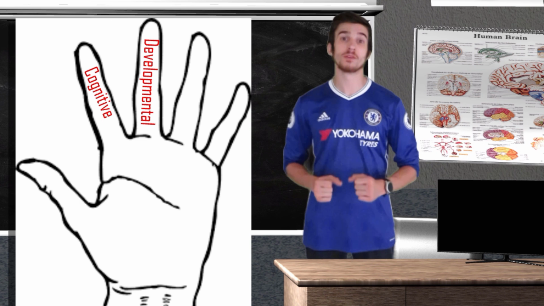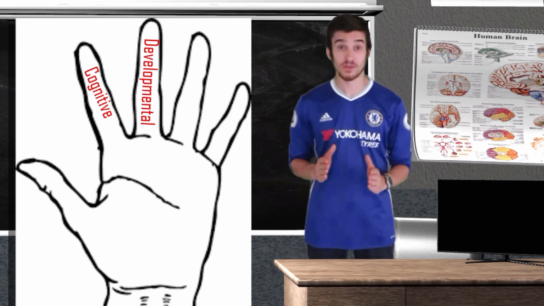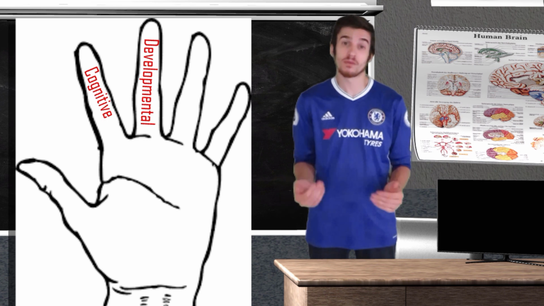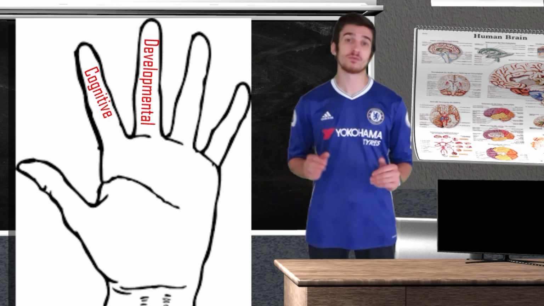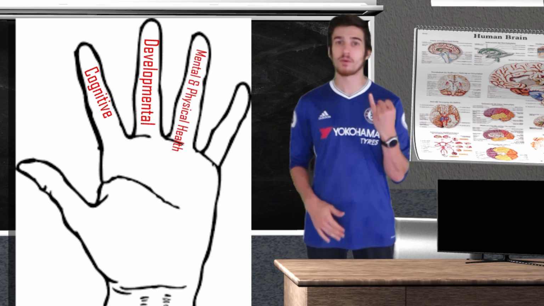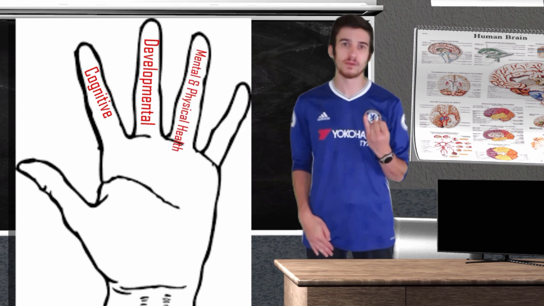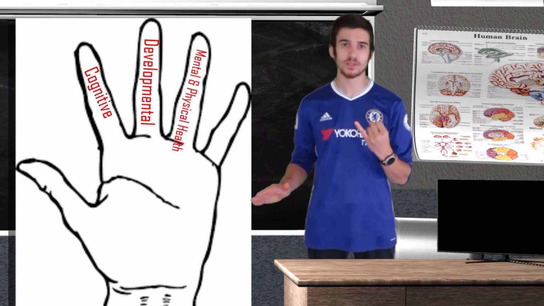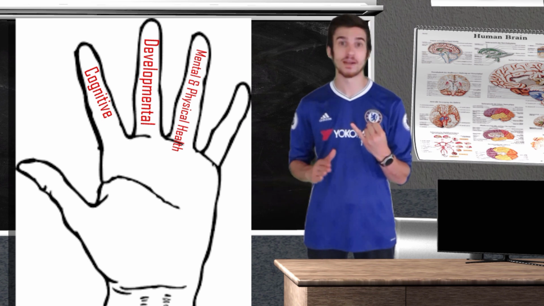Your ring finger is where you wear a wedding band. To most individuals, this might be considered a healthy lifestyle choice, since as humans we are very social creatures. This can be seen as representing the mental and physical health domain of psychology. Next, we have our pinky finger, which is our little baby finger. It was born that way, very short. You can thank our biological blueprints for that, which will reflect the biological domain.